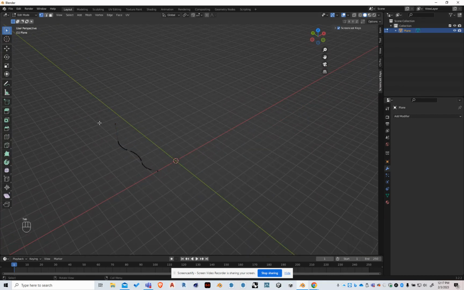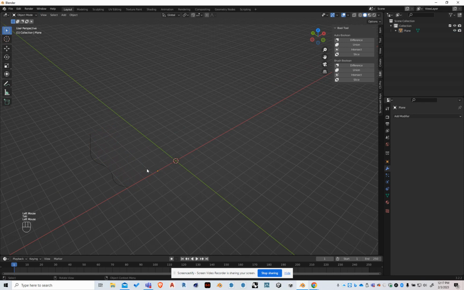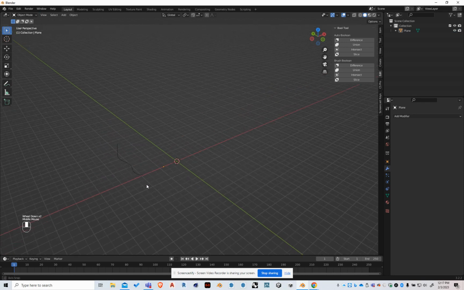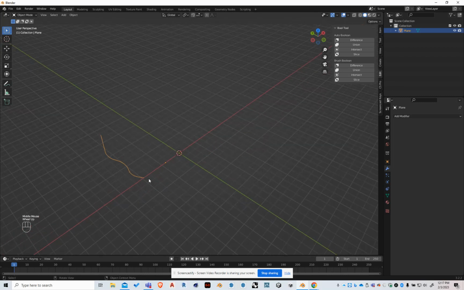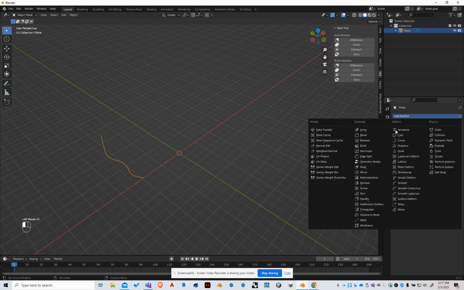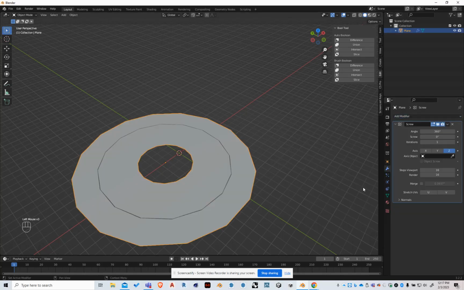Now I'm going to tab in here, grab everything, do G X and hit tab. I want to pull it away from that origin point. If I click on this, I can tell that this is not a curve yet, but let's see if it'll revolve even though I started with a plane. Blender still thinks this is a plane, even though I've made it into a curve. But let's try applying the modifier.